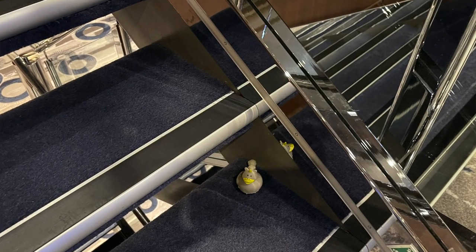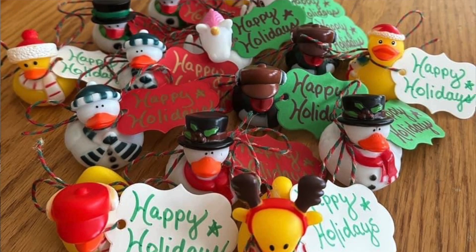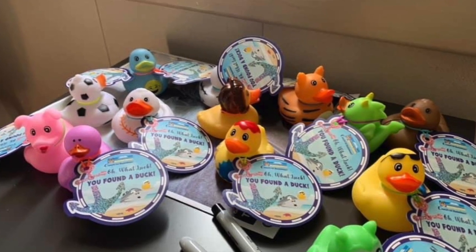Hiding and finding cruise ducks is more popular on some cruise lines than others. One of the cruise lines where it's most popular is Carnival Cruise Line. While cruising ducks may have started before this point, it seems to have been popularized by a little girl and her father who went on a Carnival cruise back in 2018. Abby Davis and her father Ashley Davis went on a seven-day Carnival cruise and decided to hide 50 different yellow ducks, with the idea of bringing a little bit of joy and a smile to people who found them. The trend definitely caught on.